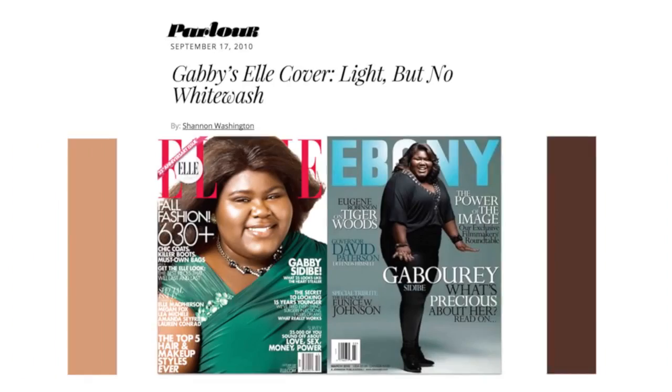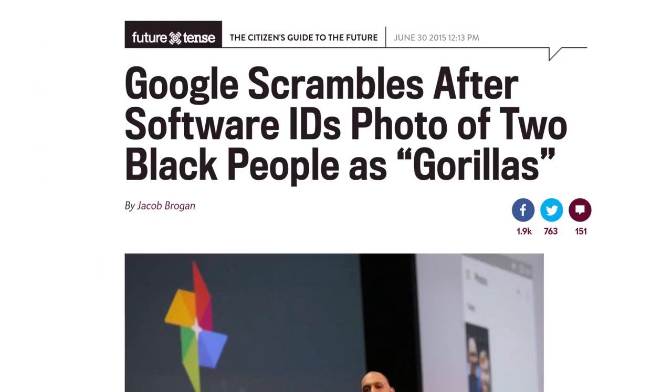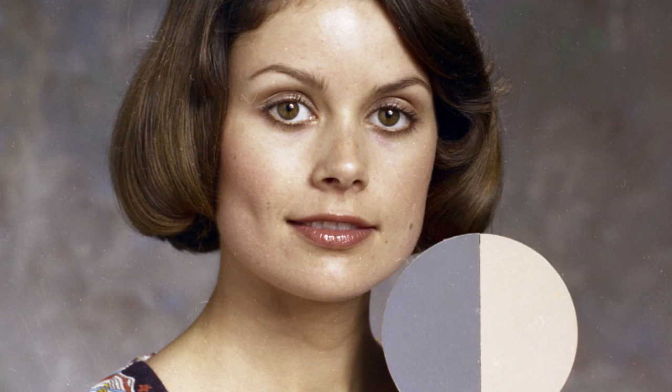The fact is, there is still a cultural bias towards lighter skin, certainly in how we use technology, and sometimes within the technology itself. Technology should be the ultimate equalizer. It should serve everyone's needs without an inherent bias. If a child is born into a society where all of the range of skin tones is the obvious norm, then they can no longer assume that whiteness is the default.